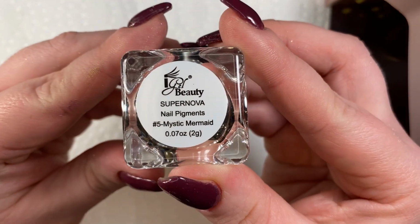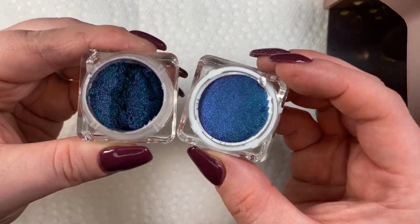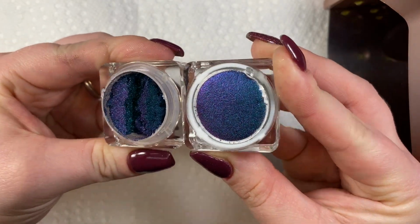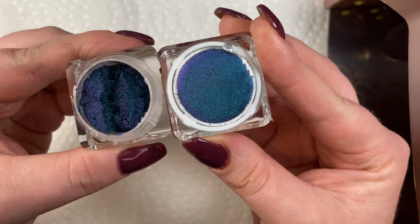And then we have Mystic Mermaid, which is gorgeous. It goes from green to purple. Oh, it's stunning. And blue in there. Navy. This one's beautiful. Totally reminds me of a mermaid.